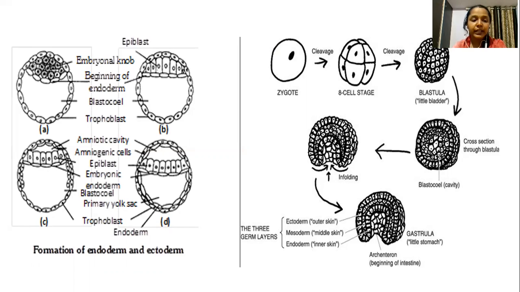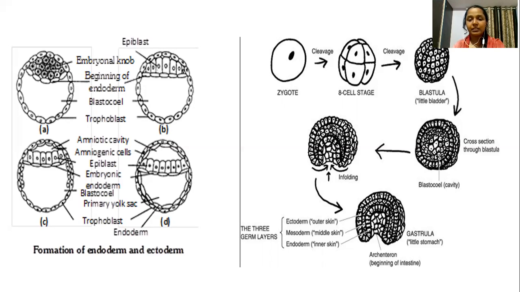So when we look into the ectoderm, as I said, it is the outer dermal layer. As for the function of the ectoderm, it plays an important role in the epidermis of the skin and epidermal derivatives like the epidermal glands, hair, nails, etc. It is also helpful in the formation of the nervous system. It also helps in the formation of the medullary part of the adrenal gland, the posterior and intermediate lobes of the pituitary gland, and the pineal gland.